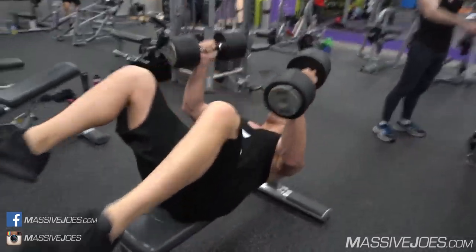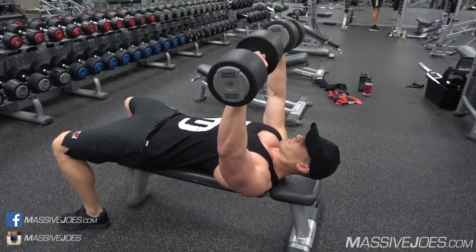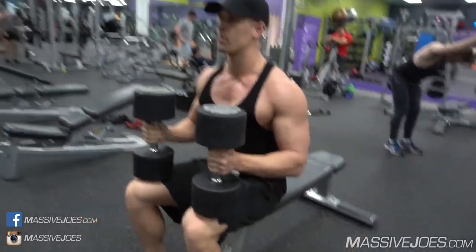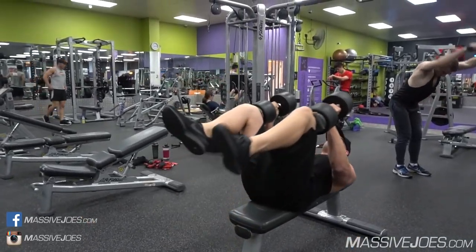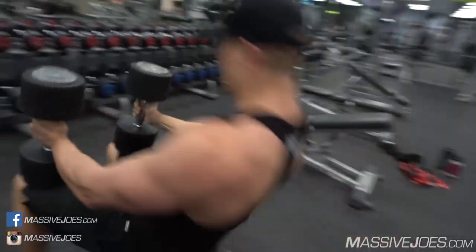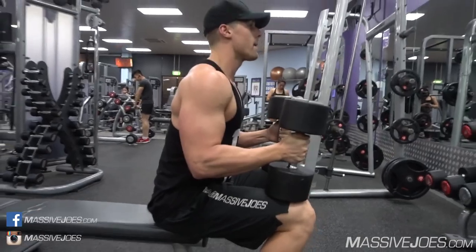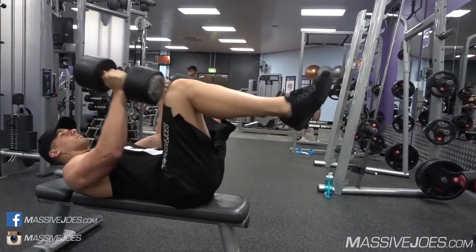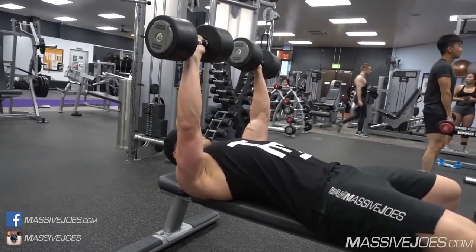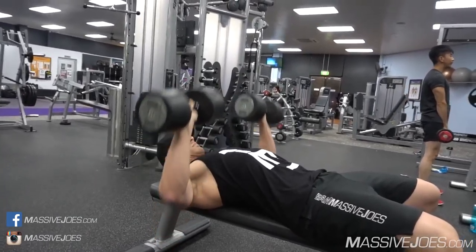You're going to lean back and use your knees to push the dumbbells back into the starting position. Let's show that again from a different angle — kick it back with your knees into the starting position. And once more from the side: from the starting position, kick it back using your knees to support and guide the dumbbell into the starting position. From there you can press — go ahead and press, boss Josh. Show us some of that clean form on that flat dumbbell bench press.